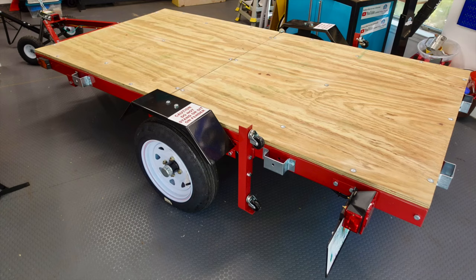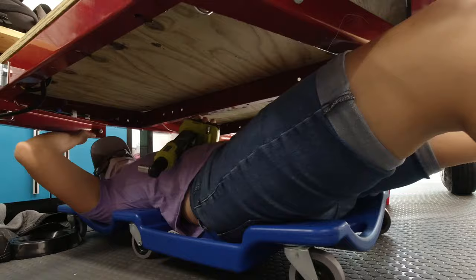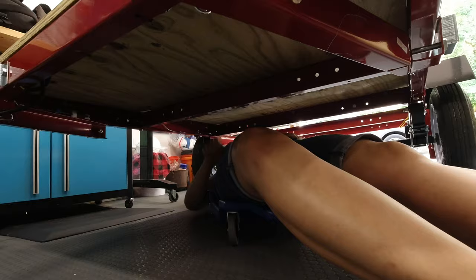After a few weeks there were two concerns I had about this: one, the bolt sticking up just a little bit, and two, I wanted to seal the plywood so it extends the life. So it was back under the trailer for me, but this time we invested in a Creeper from Harbor Freight. This made it so easy to get under the trailer and to move all around with ease. And again, the cordless ratchet made this really, really easy and fast.